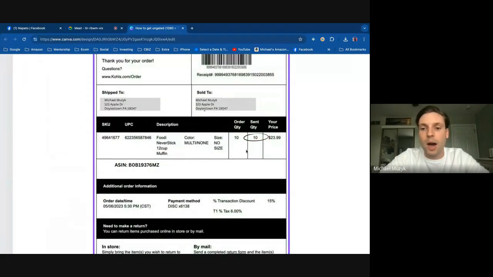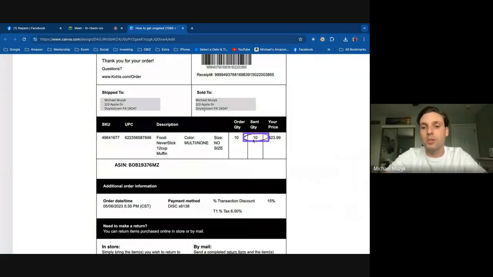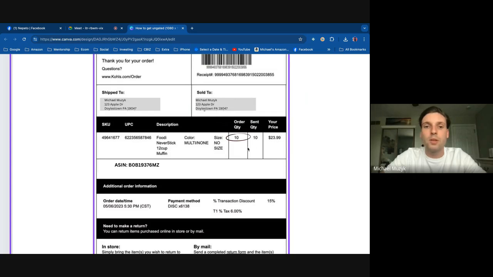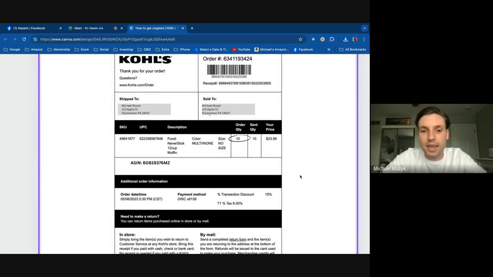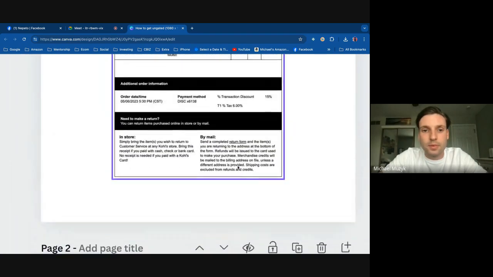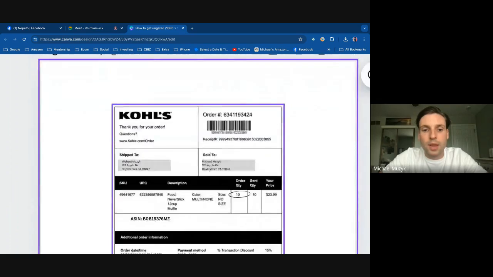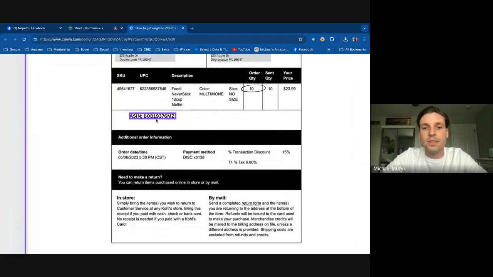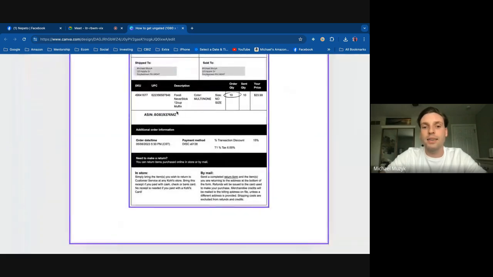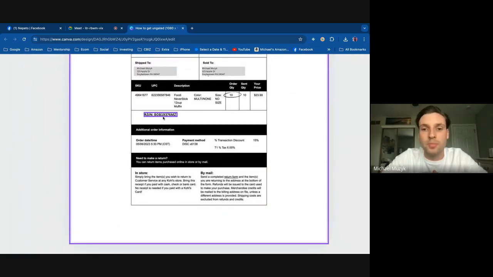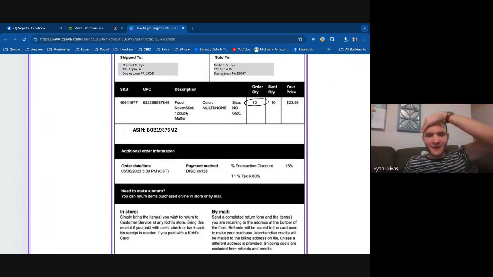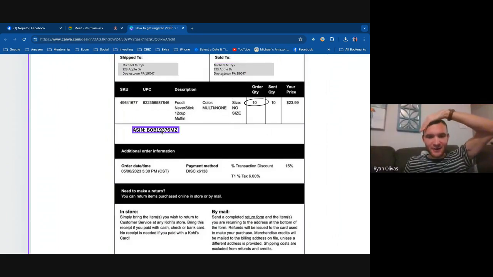I would literally pull out a Sharpie and circle the quantity of 10, letting them know that you got a quantity order of 10 right here. That's the minimum requirement to get ungated. Next, you also want to write down the same ASIN that is equivalent to the item, and the UPC as well. You want to add both in there.